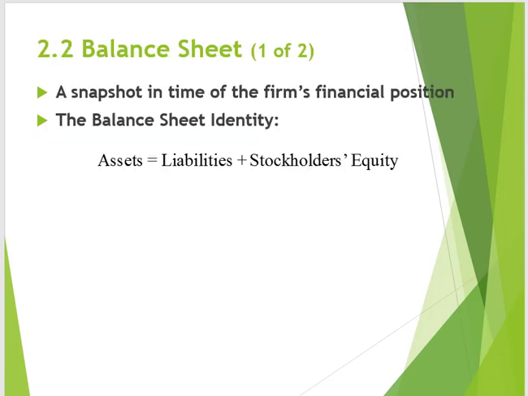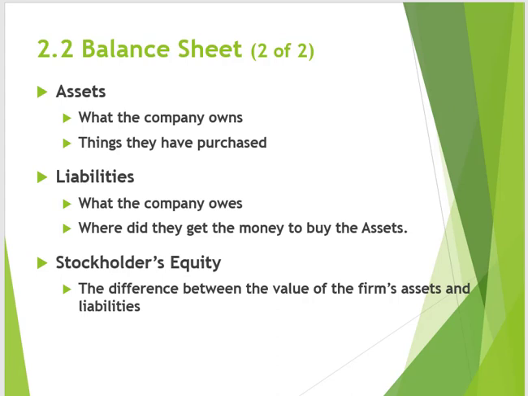The balance sheet has something referred to as the balance sheet identity. Sometimes it's called the accounting equation. The assets, the things on the left side of a balance sheet, equals the liabilities and stockholder equity on the right side of the balance sheet. Now, let's define these, because I think when you're looking at performance, there's a different way of approaching these items. What do they actually tell us about the company?